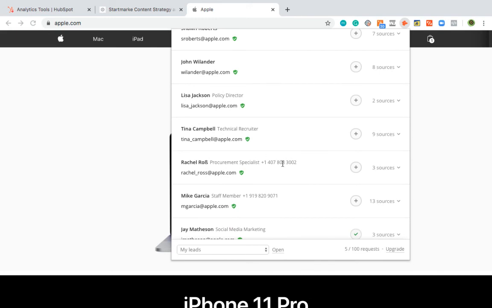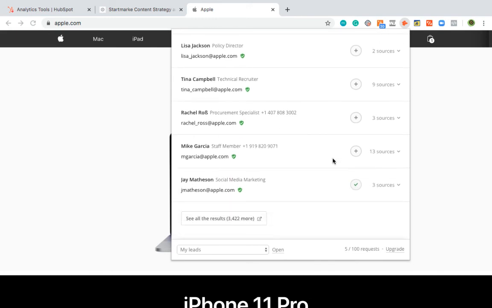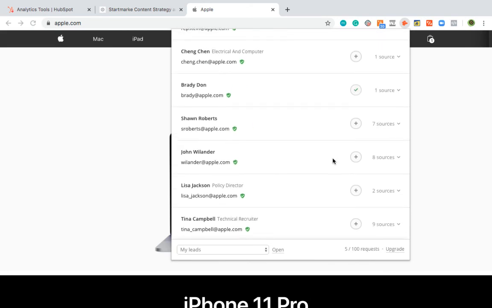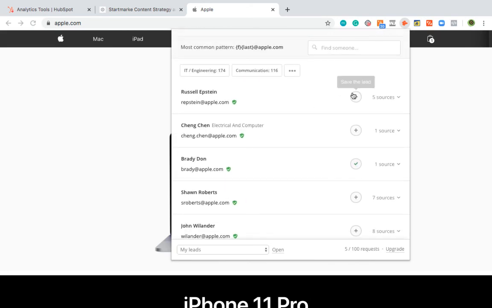Let's say we want to add one of these contacts into our CRM. Well, all I have to do is hit this plus icon here to save that lead. So watch what happens if I hit this plus icon. This is the power of connecting your software into a different system. So I'll click on this plus icon here, right?